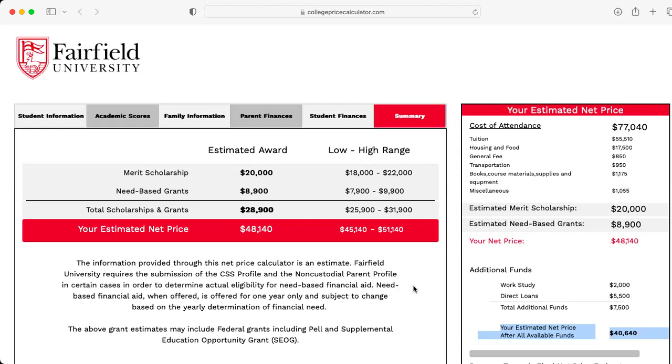Maybe even over calculate a little bit and see what the college or university whose net price calculator you're using says about what they estimate you can get. Remember, you want to have the logo of the university there, because then you'll be wondering which one you took a picture of. So good luck with this, and we're wishing you much success with paying for college.